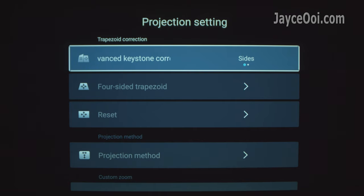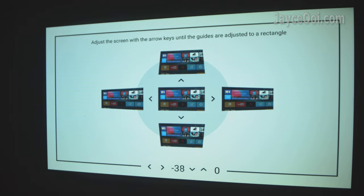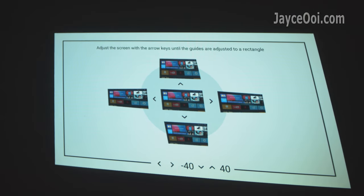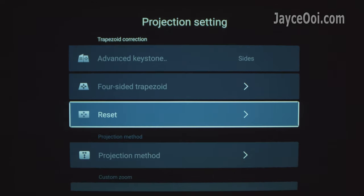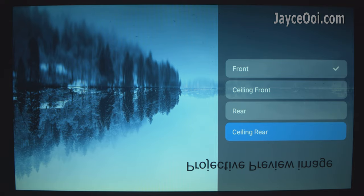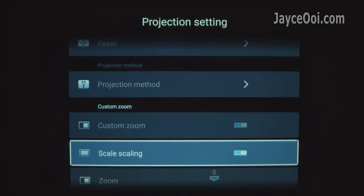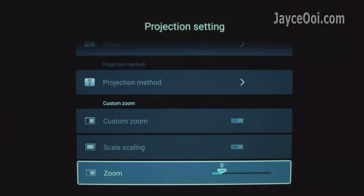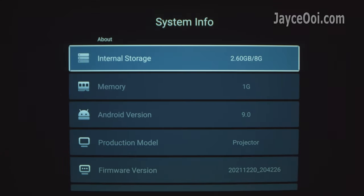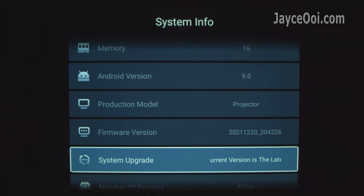Let's have a look at the settings. Everything is pretty much straightforward. 4-way Keystone adjustment is supported. Followed by the usual for projection modes for different type of mounting. Zoom function with 50% to 100% adjustment. Lastly, here is the system information that you might want to know.